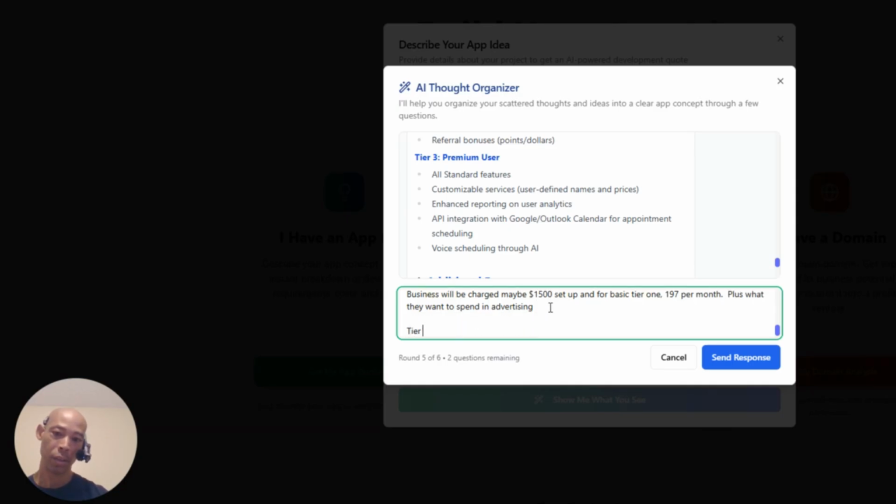Tier 2 will be $497 per month, and they'll never miss a lead again with AI voice and scheduling.